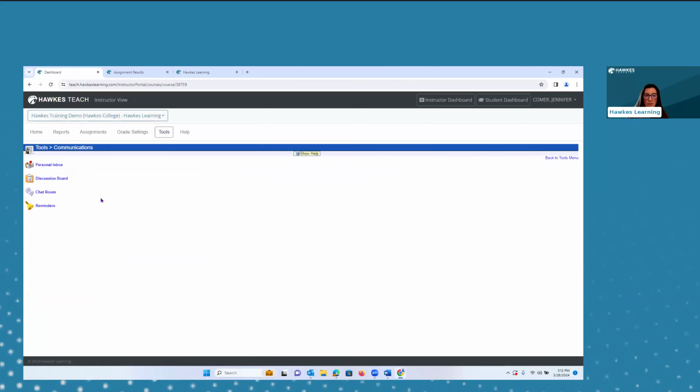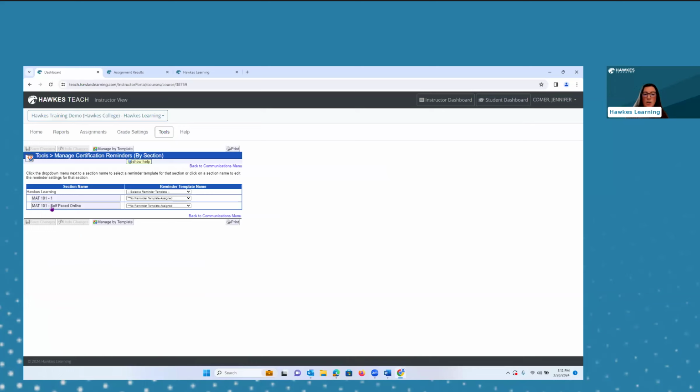When you click on Communications, you can click on this bottom option, Reminders. And when you click on Reminders, you're able to create a customized automatic reminder that will be emailed to your students one by one. It will have your name in it, so it will look very personalized from you.